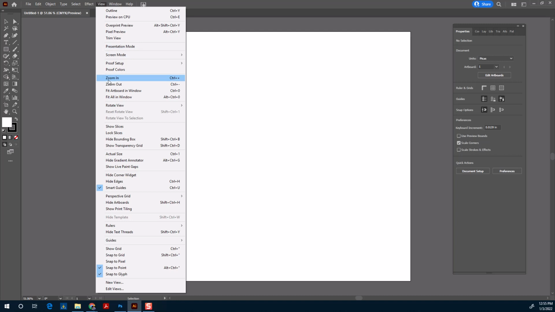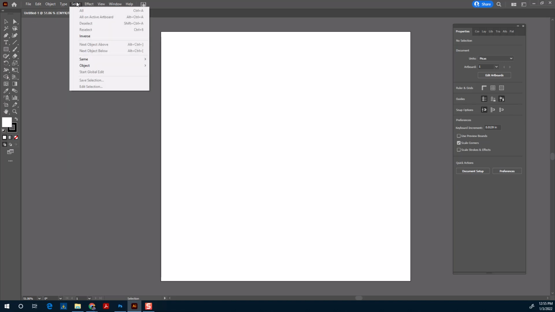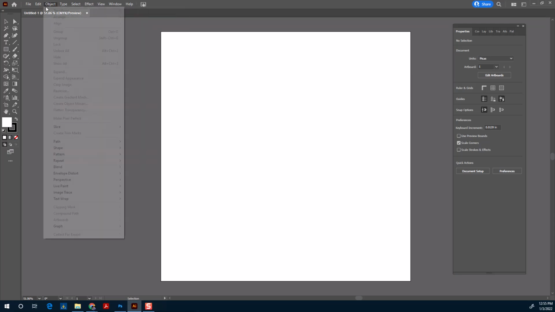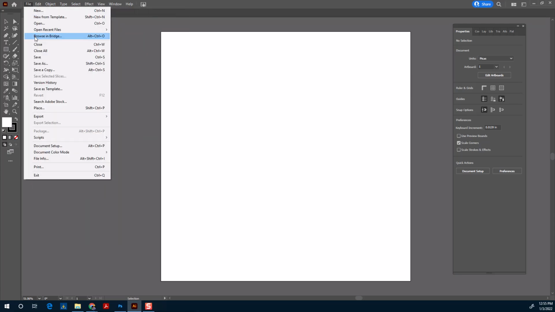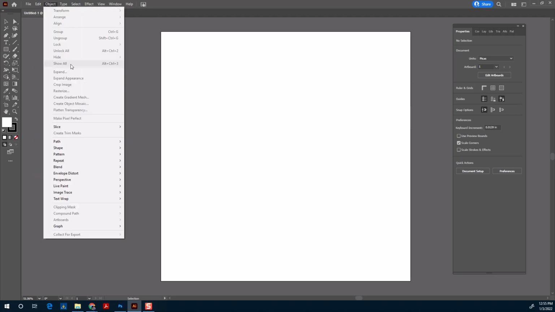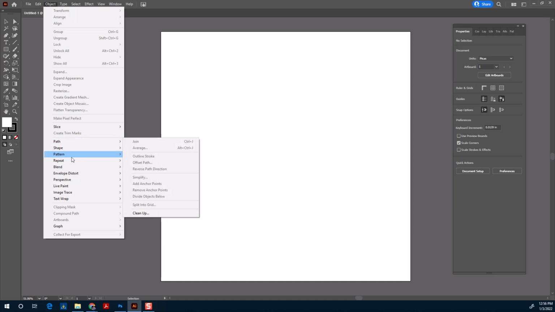Also under view, you can see there's some smart guides, snap point, snap to glyph. So you'll see these come into play. Those are some of the tools I have set. There's ways to select objects, certain effects that we're going to apply. You can always go to file, and this is where you're going to save and export. So we'll talk about that as we get into this as well. And then there's some editing tools, right? For cut, copy, paste. And then the object menu, you'll see, will work with some of these paths and shapes.